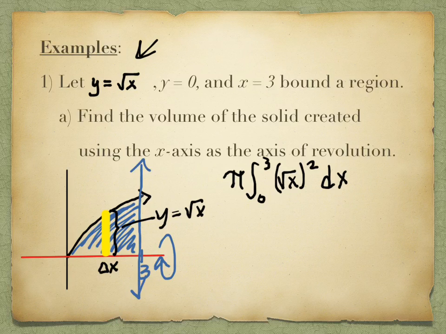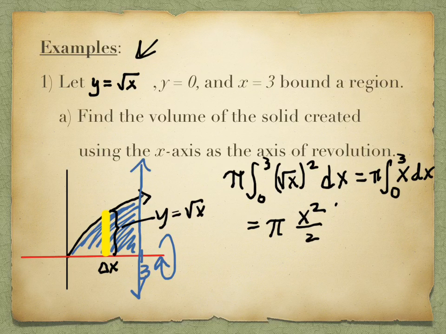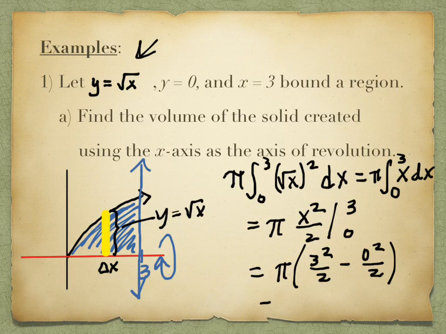All right, so let's get it going. What is the simplification of the inside of this integral first? Yeah, this is just x from 0 to 3. So what's the integral? All right, pi and then x squared over 2, and we're evaluating from 0 to 3. So the pi stays on the outside. I'm going to plug my 3 in, so this is going to be 3 squared over 2 minus 0 squared over 2, which is highly uninteresting, but that's okay.